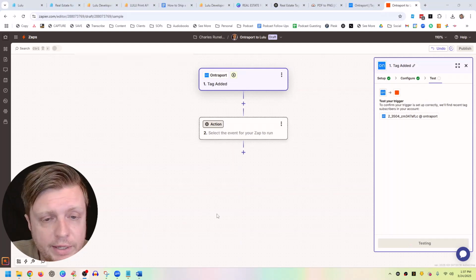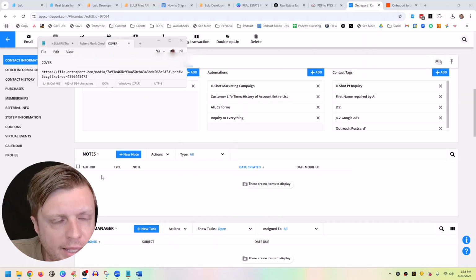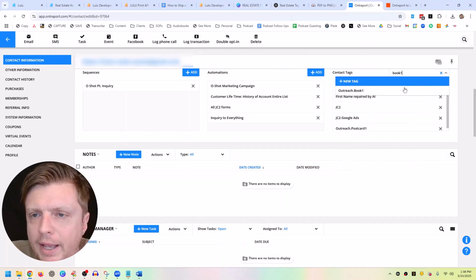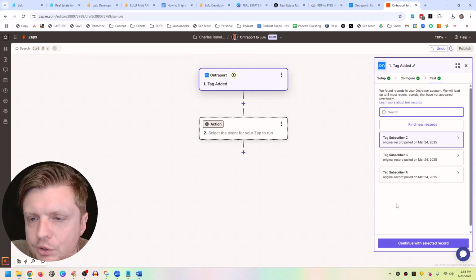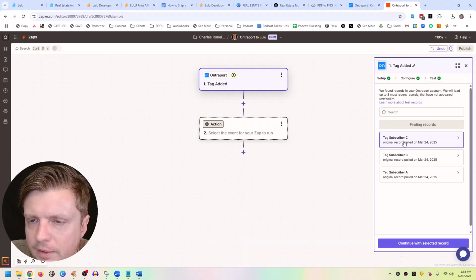And to test that, we went and edited a contact in Ontraport, and what we do here is we see contact tags, we click add, and we'll add outreach.book1, and now this contact is outreach.book1. We go back to Zapier, and the latest was subscriber C, and so we should see this subscriber D in a moment.